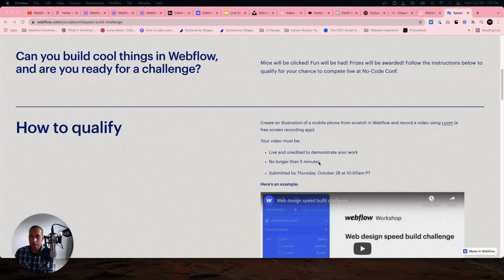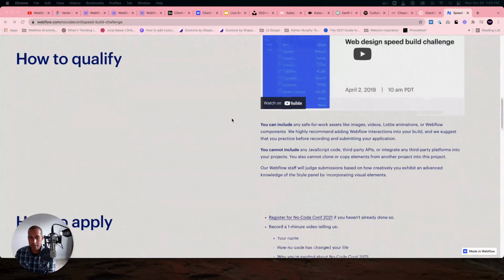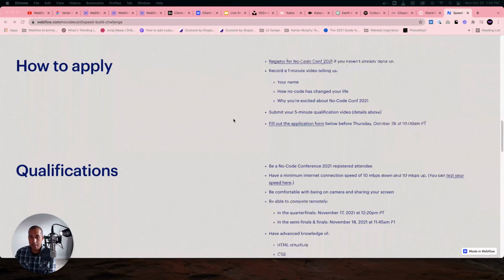All right, so to qualify, you need to create an illustration of a mobile phone from scratch in Webflow and record a video using Loom, a free screen recording app. Your video must be live and unedited to demonstrate your work, no longer than 5 minutes, and it must be submitted by Thursday of this week, October 28th, by 10 a.m. Pacific time.